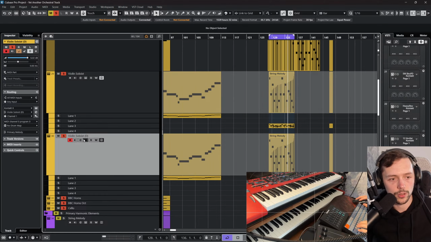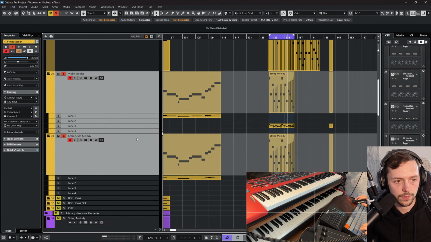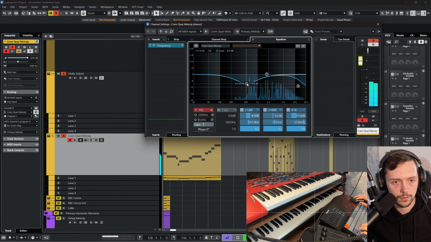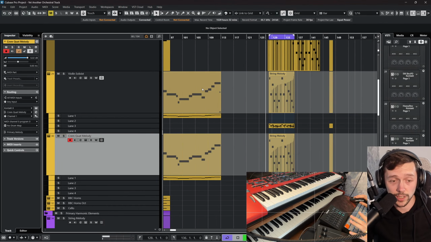Thinking these two should bounce off each other. Hopefully. Alright, so it's definitely quite cutting.